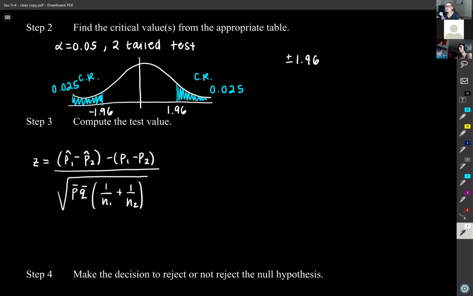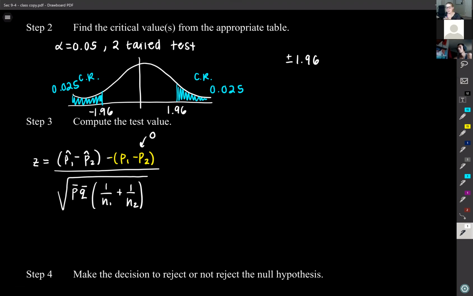Well, if you remember when we've been doing the hypothesis testing with two means, this usually showed up in our formula as well. With the means, it was mu1 minus mu2, but in our case, it's p1 minus p2. And if you remember, I said, hey, when our hypothesis has in it like p1 equals p2, this is 0. So same thing applies here. Just like with the means, when our hypothesis has mu1 equals mu2, then this part is just 0 in the formula. Same thing here, but it's just with proportions.